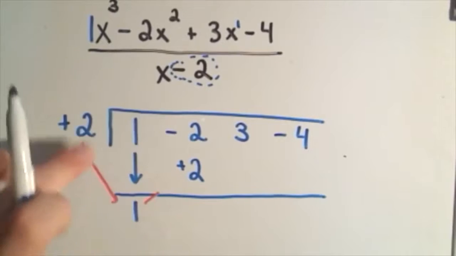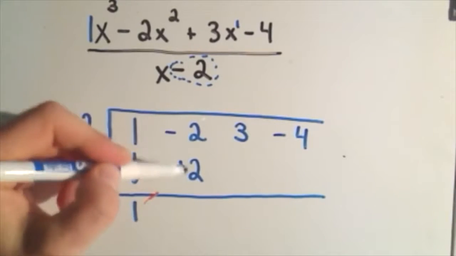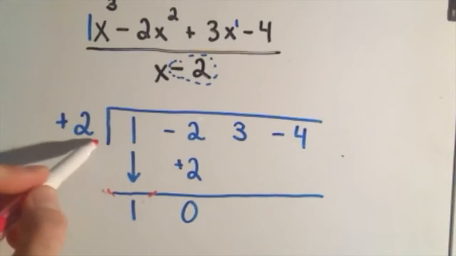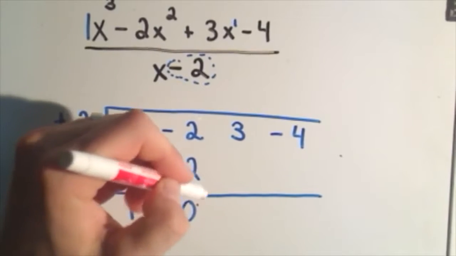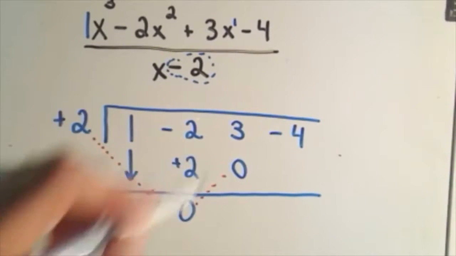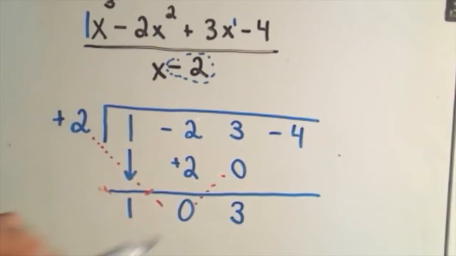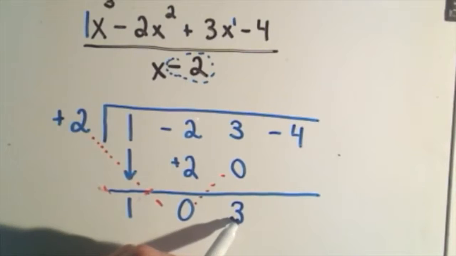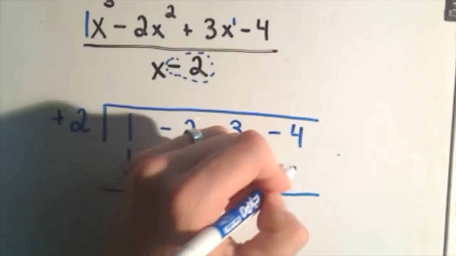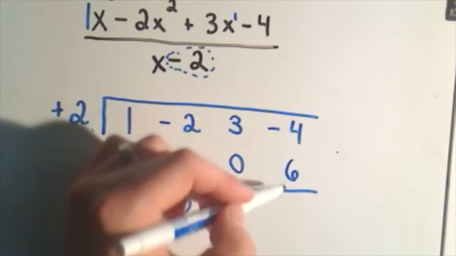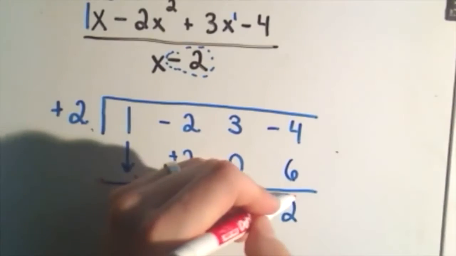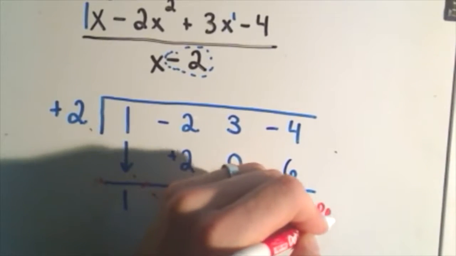And then what we do is we add those numbers together in this column. So negative 2 plus 2 is going to give me 0. And then we repeat this process. Now we take positive 2, multiply it by 0, and that's what we stick in the next column. So positive 2 times 0 is just going to give us 0. So if we add those together, we'll get positive 3. And then again, I take positive 2 times positive 3. Let me erase my little red dots here. We'll take positive 2 times positive 3. That'll give me positive 6. We add the columns together, and we get the number 2. This last number is going to be your remainder.